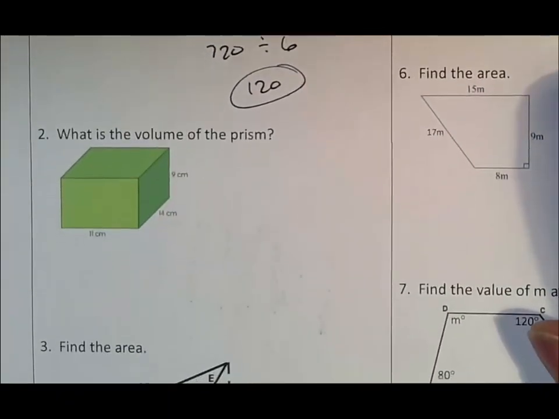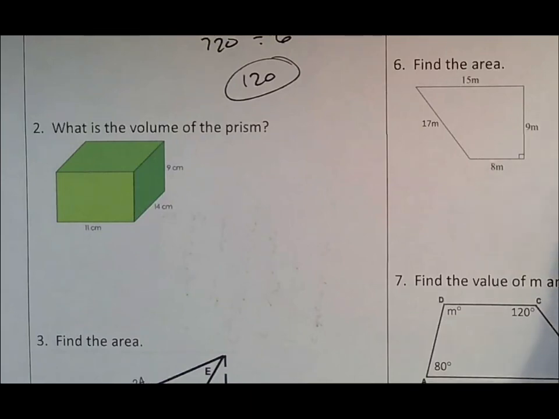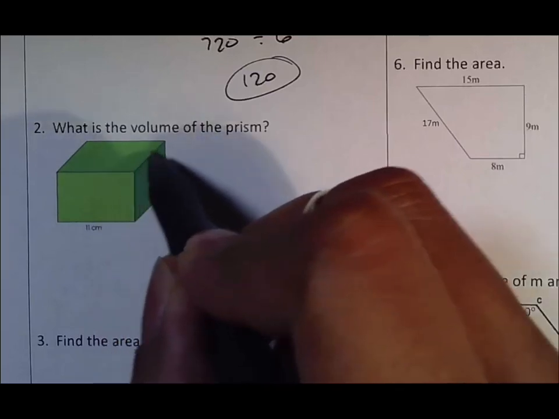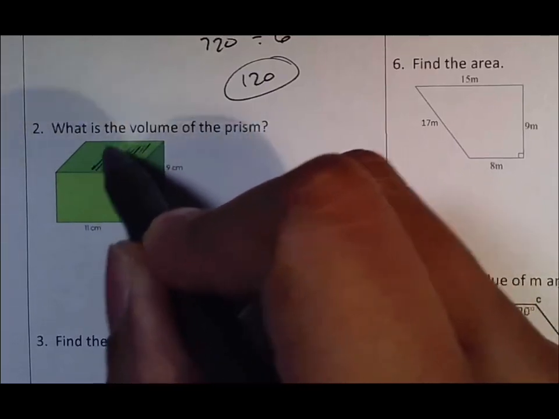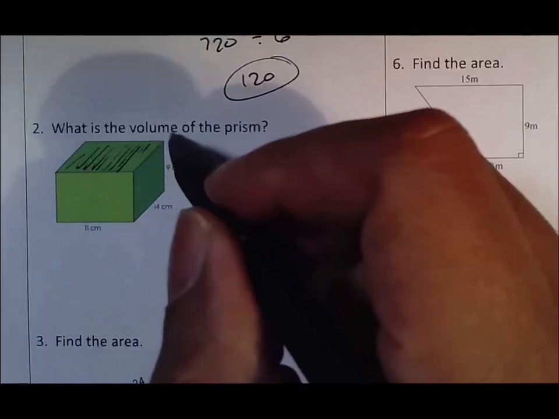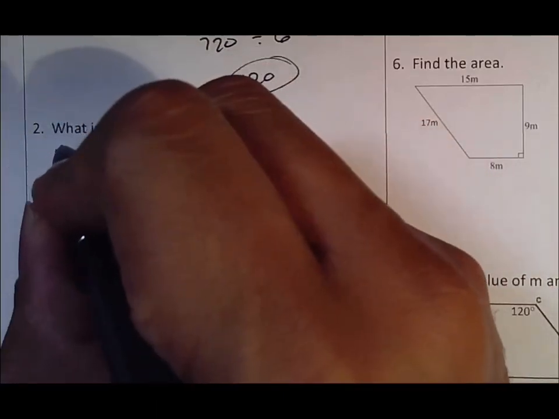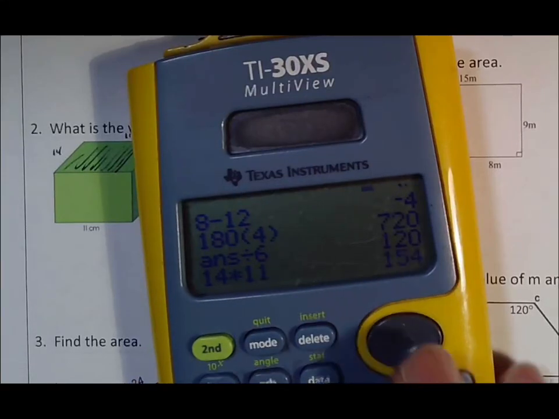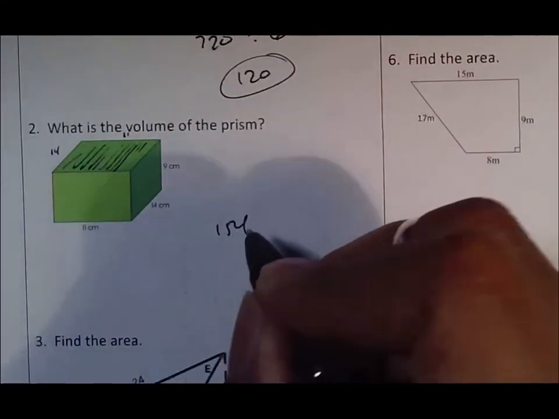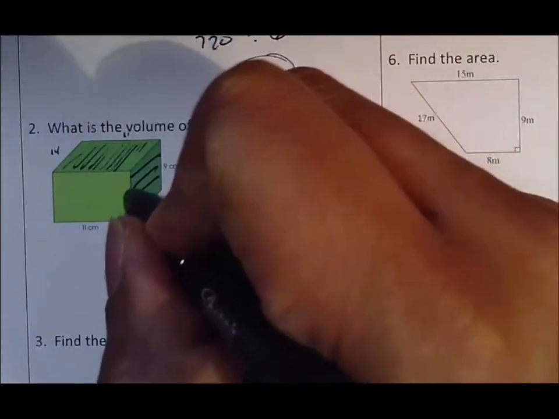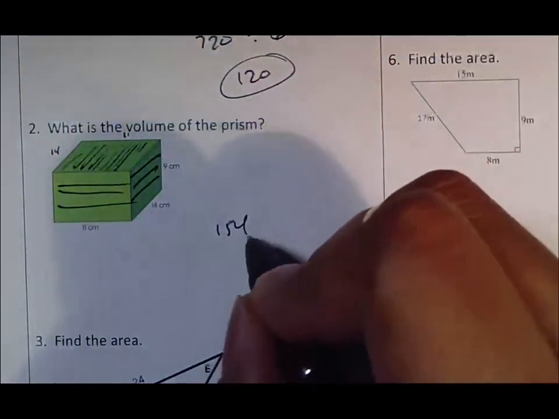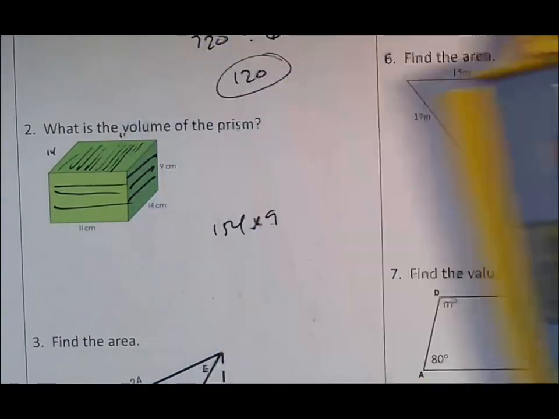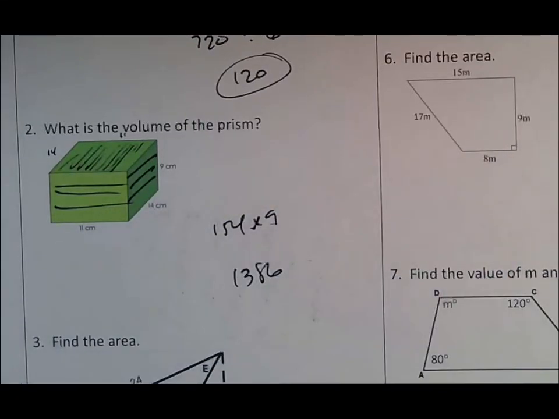Remember that on the volume of your prism, you're looking at all 3 dimensions. It's pretty much one face being stacked up. So for example, let's say we're looking at the top face here. If we have this face that is 14 by 11, you would do 14 times 11, which we know to be 154. And there are 9 of those stacked up in that direction. So times 9, which gives you 1386.